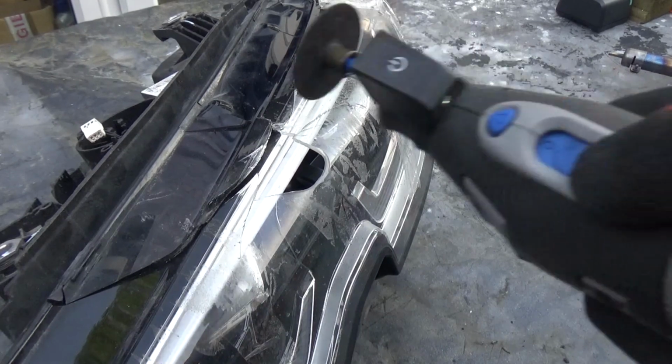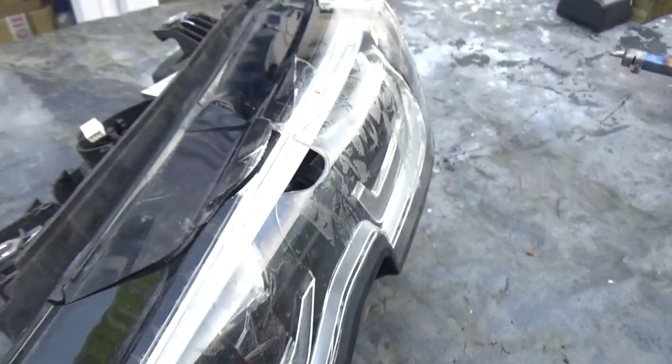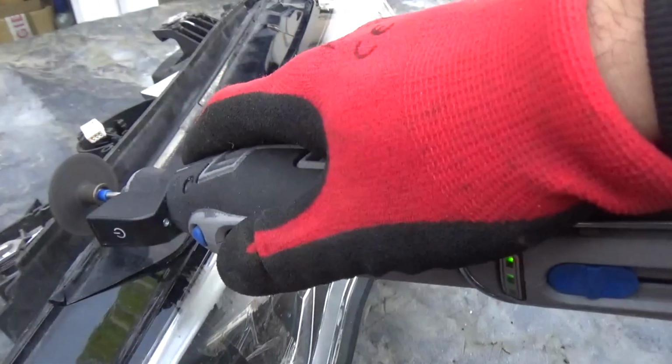Yeah, let's try this now with the Dremel. Let's see how it goes.